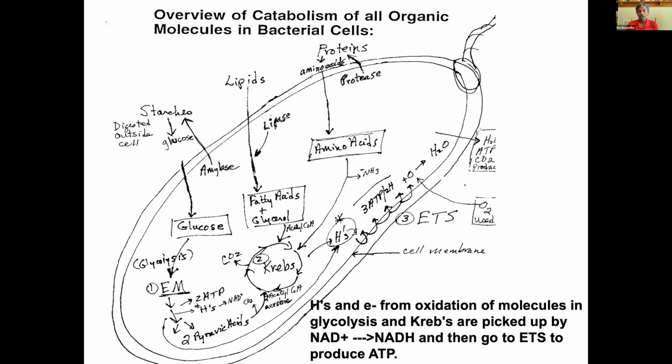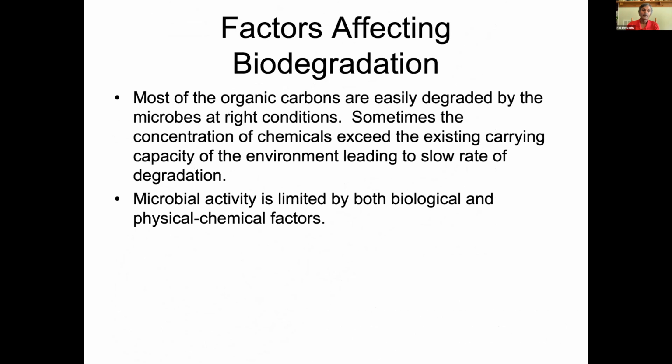So the organism is not inventing new pathways to degrade chemicals. This is a general metabolic pathway microorganisms utilize, and if they encounter any new compound, they basically modify the structure of the compound and try to fit it into any one of these pathways so they can degrade the compound.